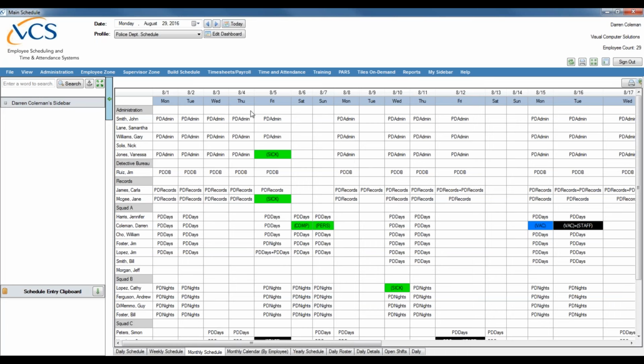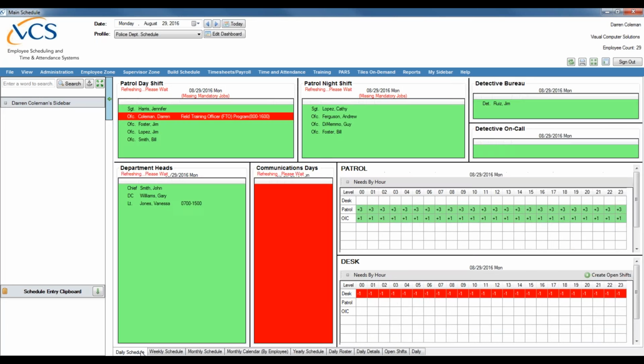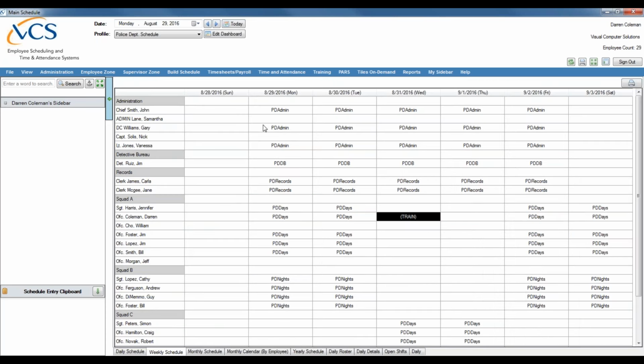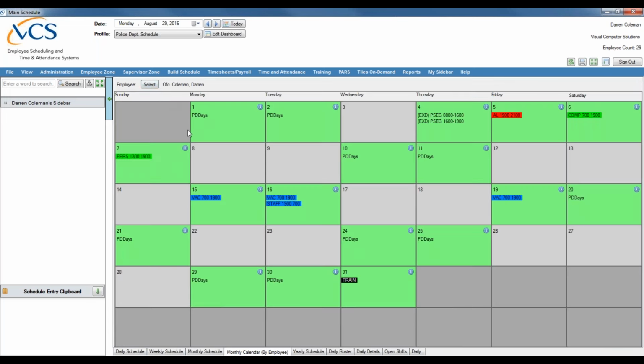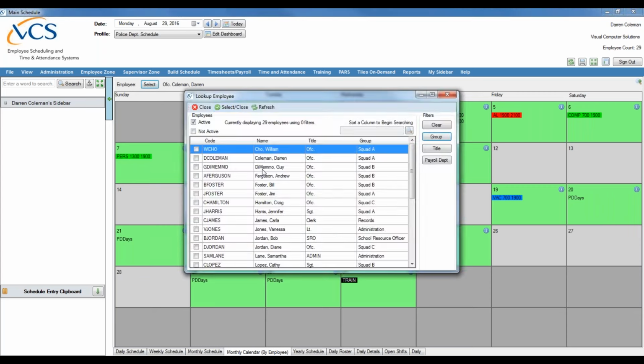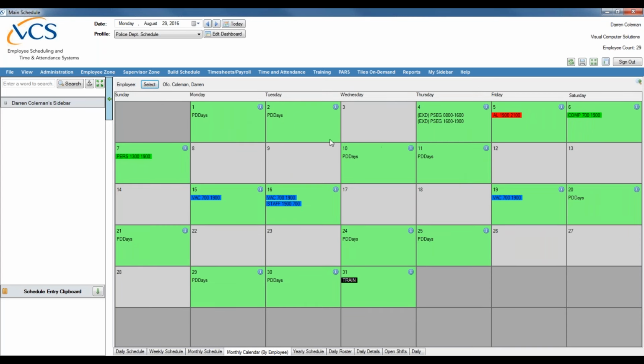And it's showing one tile. You'll notice that as we move along, the daily schedule is really the only tab with multiple tiles, whereas the weekly schedule is just one weekly schedule tile. Same thing with monthly schedule. We even have an employee-specific monthly calendar, so we could just select the specific person we want to see and pull up their monthly calendar.